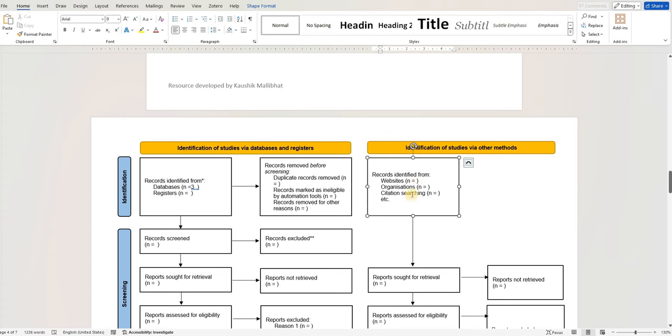One more thing is citation searching. So you must have referred some papers in the template one, the base papers that you have considered. The reference sections of those papers can help you find some more papers that also can be under the category of identification of studies via other methods sources.